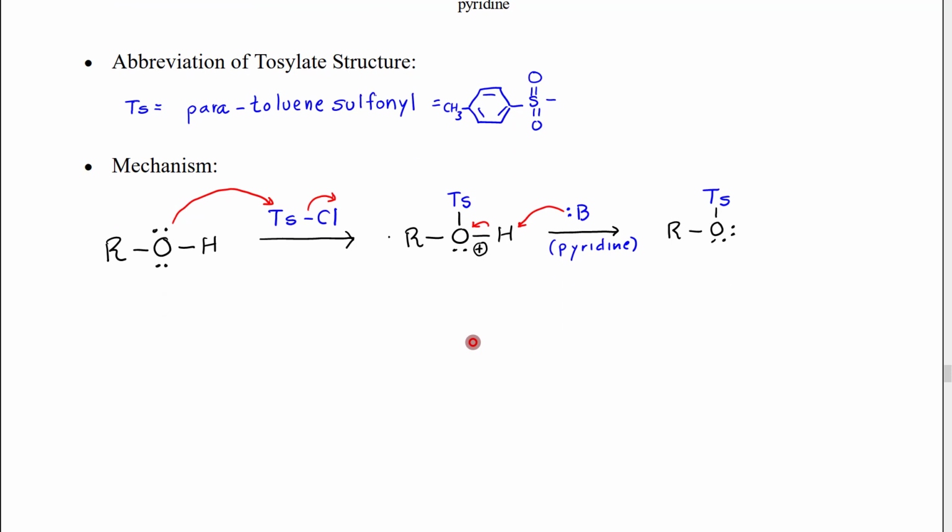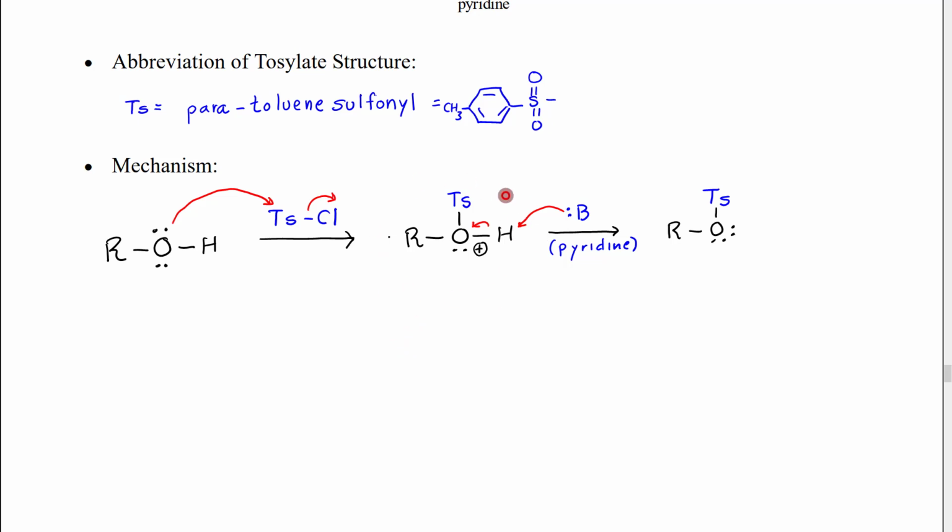The mechanism of this reaction, interestingly enough, is basically an SN2 mechanism. What we have is the oxygen is going to act like a nucleophile. The tosyl has an extremely large positive formal charge. It's very reactive with lone pairs. So a lone pair of the alcohol comes over, makes a bond to this sulfur of the tosyl group. There's a chlorine attached here. So as it makes that bond to sulfur, the chlorine is pushed off as chloride ion. So essentially we have a nucleophile coming in, on the opposite side, a chloride ion being pushed out. In fact, if we could monitor the three-dimensionality of this, we would see that it probably goes through backside attack and it probably features inversion.